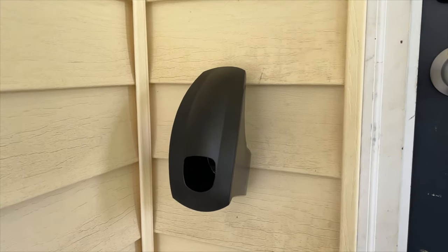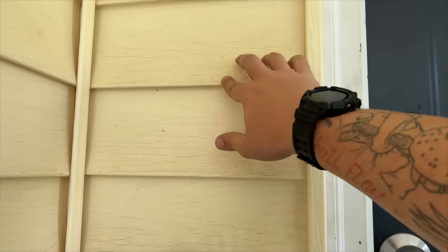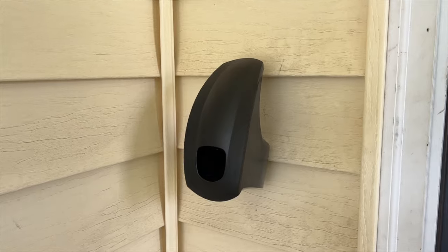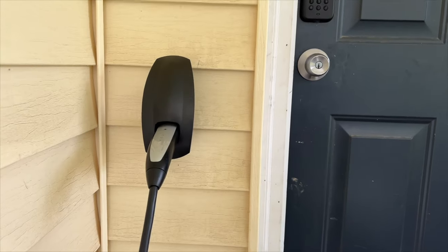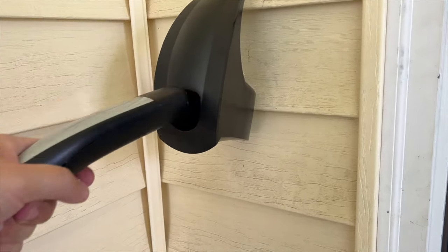TAPTES was also nice enough to send us this charger wall mount. Now due to the design of our house with this plastic all around it, we had to kind of improvise, but was able to still make it fit. So whenever I'm done charging our Tesla Model 3, I'm gonna take the cable, bring it over here, and neatly plug it right in. And now the cable stays there, and whenever I need it, you're able to just kind of pull up and slide out.